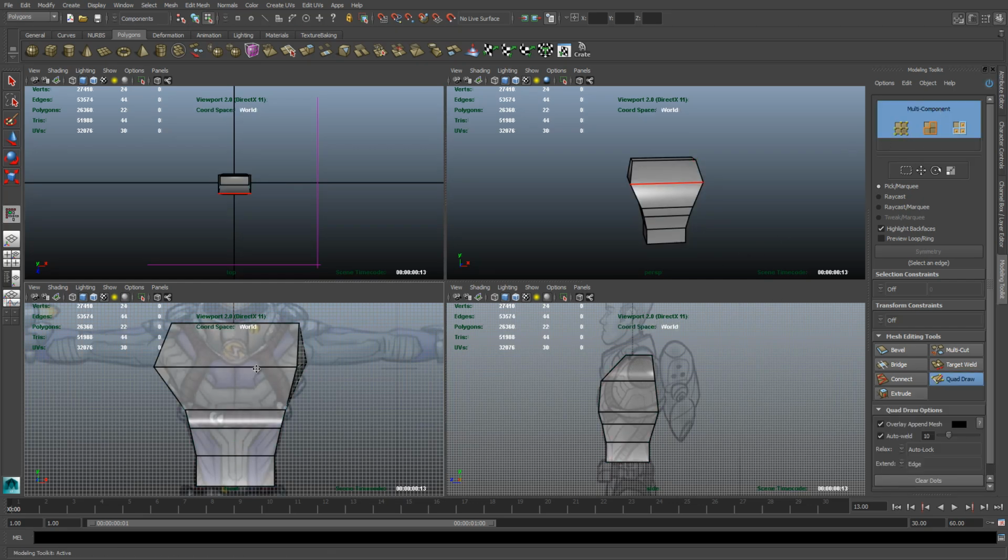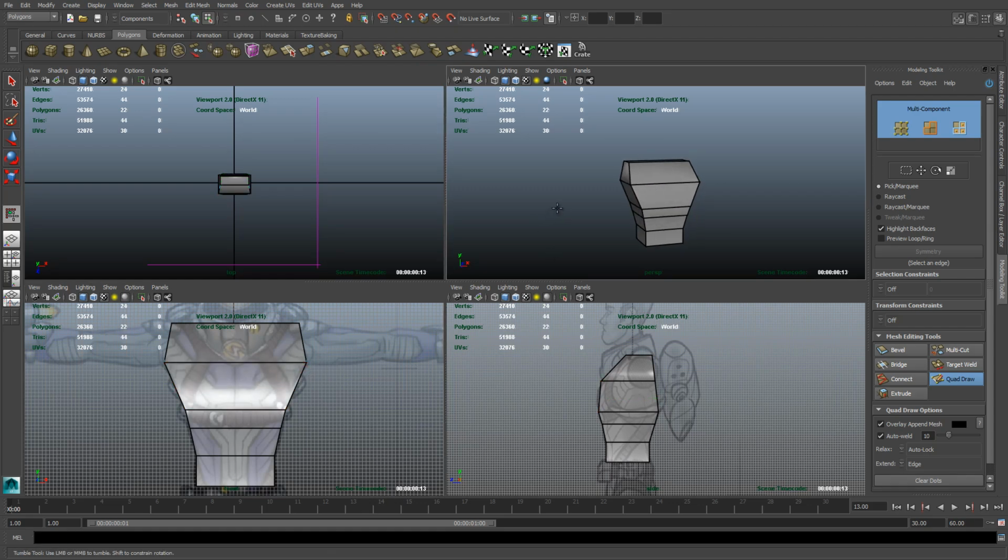And if I control middle click on an edge, it'll drag it around. Likewise, I can middle click on a vert, it'll drag it around. And likewise, same thing with a face. I can actually modify the shape of the object in that way. I can also hold down Shift, and as I hold down Shift, you'll see that I can actually add edges to my object based on where I move my mouse. So if I move my mouse right here on this edge, you'll see that it wants to add an edge ring that goes all the way around the object. If you look in the perspective view, you can see the highlighting going all the way around the object, so we can add some detail in that way. Likewise, if I put my mouse over these side edges, it does it along the horizontal axis or along the vertical axis of the object instead.